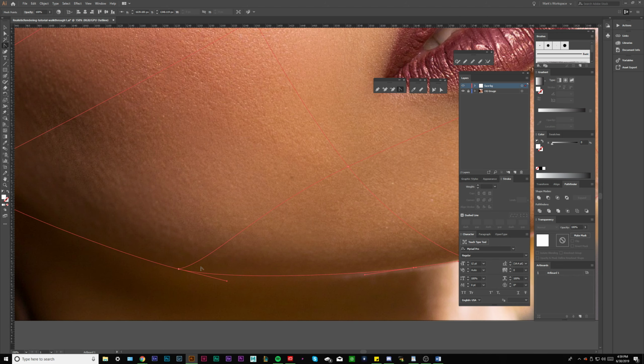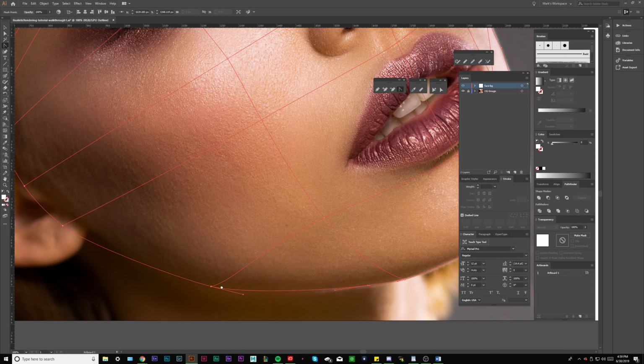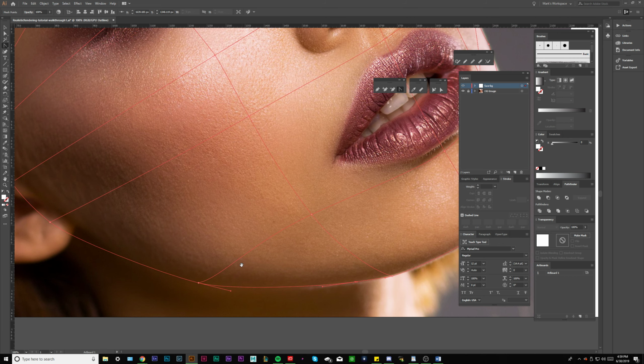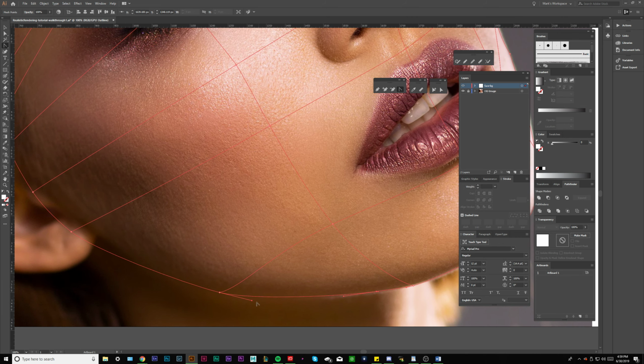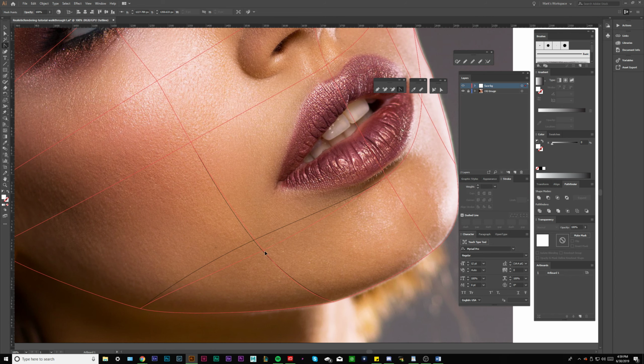I'm just zipping around. I'm using Alt to zoom in and out instead of using Control plus or minus. I find that to be better. I just use my left hand and my right hand at all times. Two-handed design always. I really used to use Control minus and plus to zoom in and out, and I just gave up on that because once I adapted to this, it was just much better.